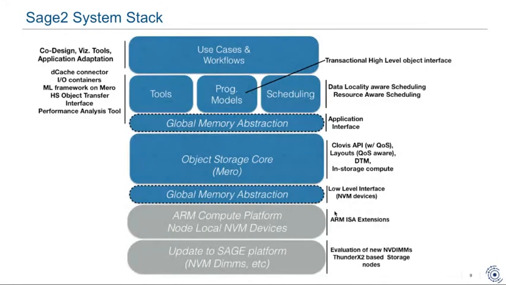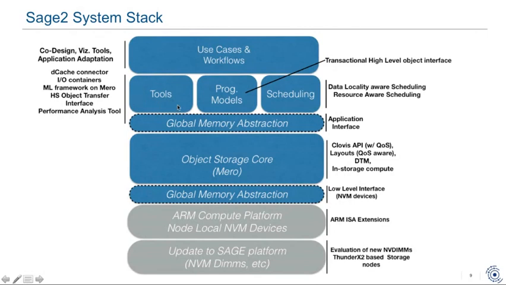So in terms of what we are doing from a system stack perspective, I described the use cases and the workflows. One thing I also want to mention is that we are building a higher level interface on top of Clovis. Clovis is very low level, as some of you might have experienced and some of the feedback that you gave us. So we are building a POSIX-like API on top of Clovis that makes it much easier to use. Of course, you can use the POSIX functionality through pNFS, but we're also exploring a native POSIX-like API on top of Clovis as part of the use cases.